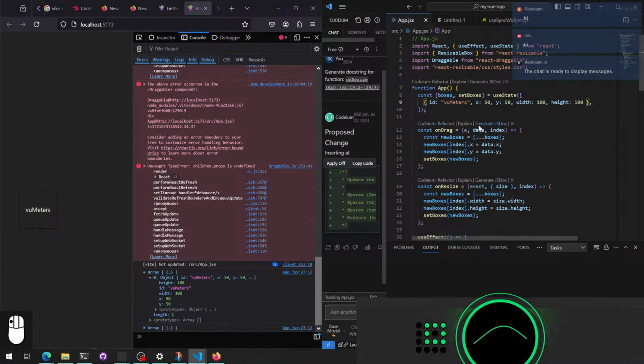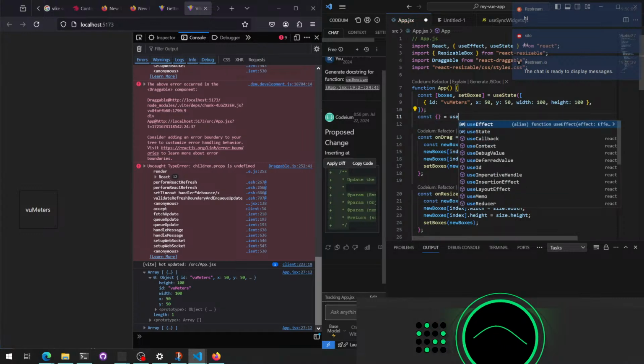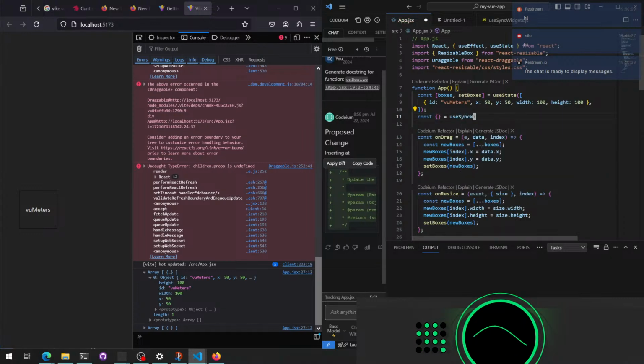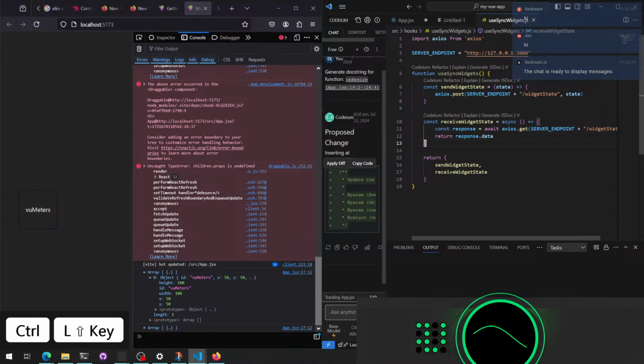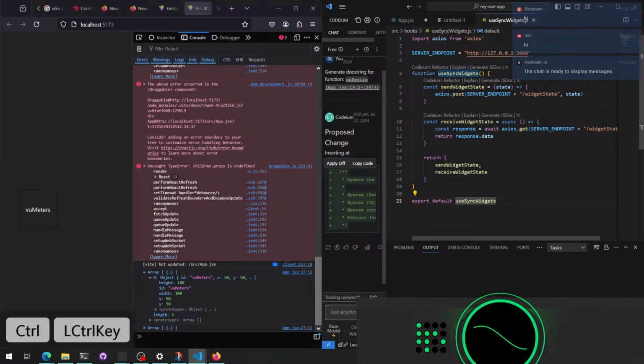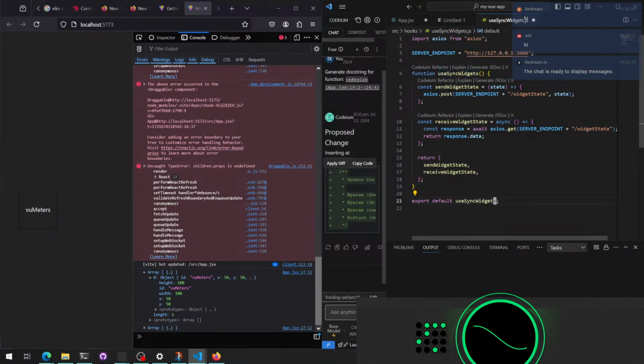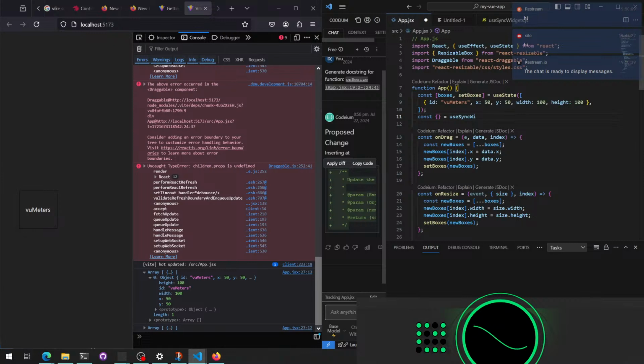So let's do our const use sync widgets. We didn't export it. Export default use sync widgets. Let's do that. Format document. And we're gonna do some defaults here later.